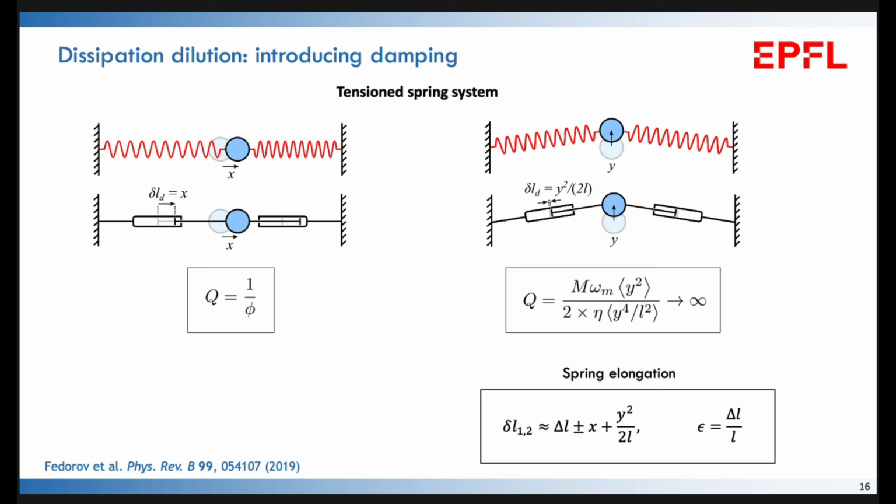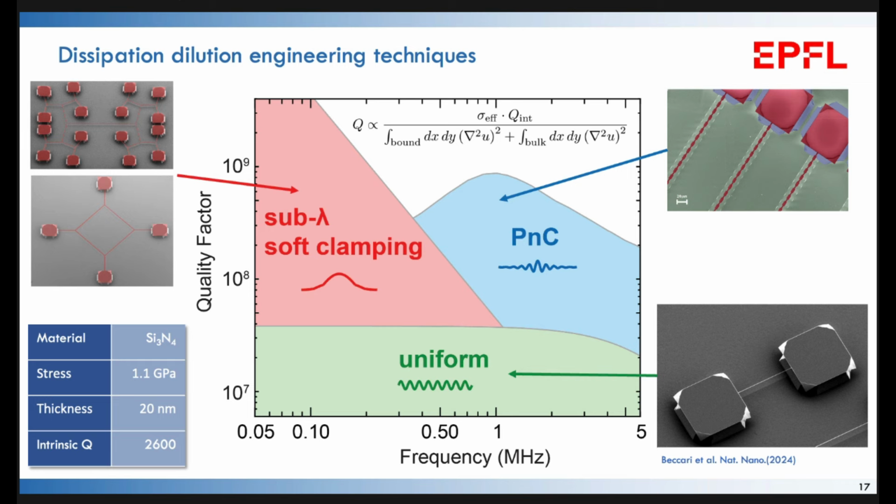non-intuitive, because it means that the quality factor of this mechanical oscillator is in fact larger than the bulk acoustic propagation losses. Take a piece of silicon nitride that's bulk, propagate a 100 kilohertz wave through it, and we dissipate it very quickly. The same material strained can suddenly give quality factors of billions. In that sense, it's a concept that in condensed soft matter physics is called a floppy mode. And why are these floppy modes? Because their frequency will actually go to zero in the limit of large stress. That's the underlying point of loss dilution.